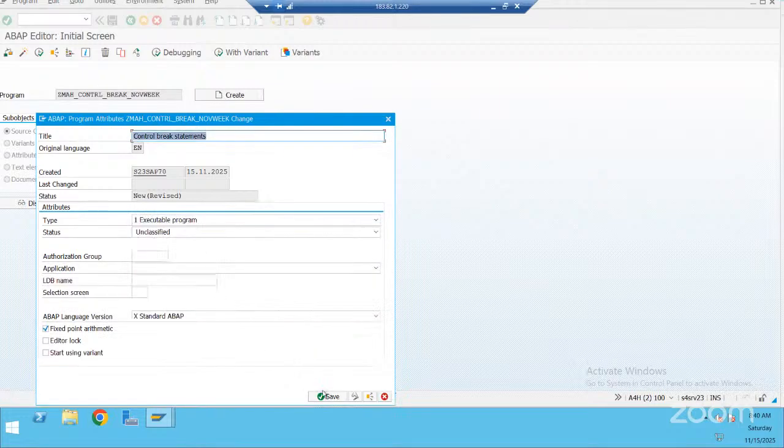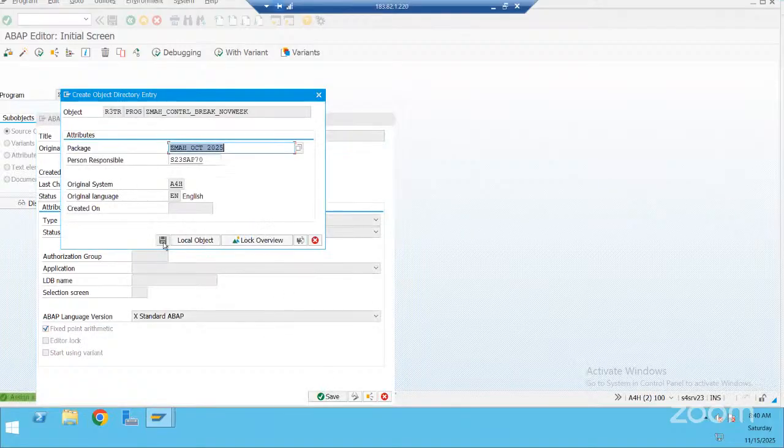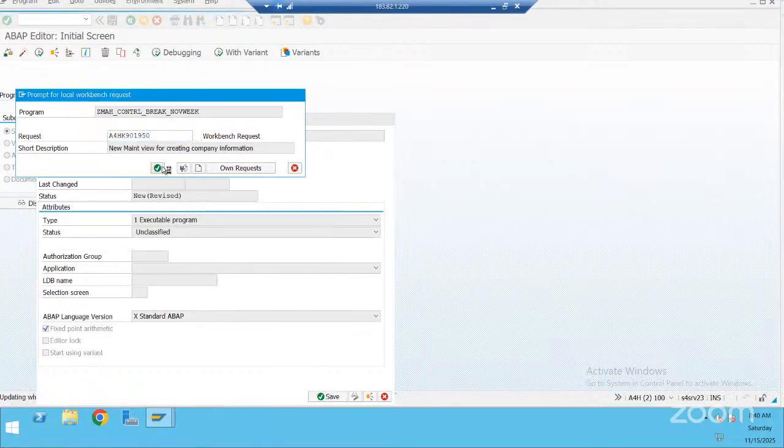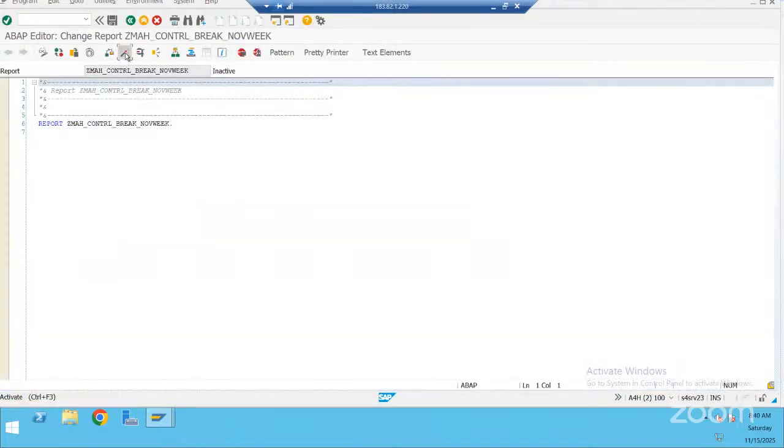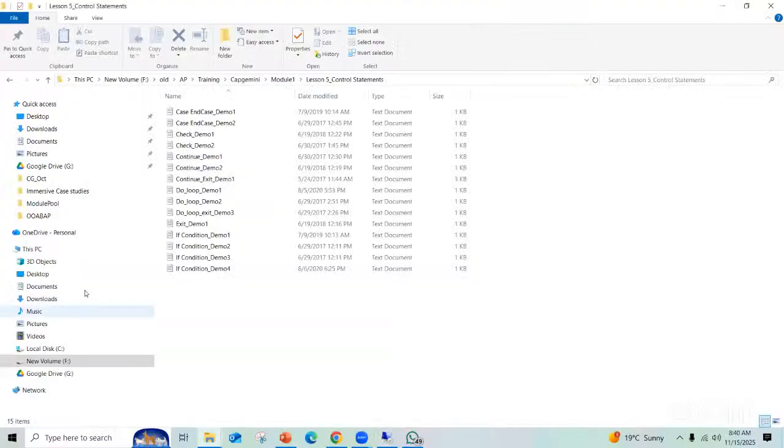Let's save it here. Save it. Activate. Okay, for example, I'll take one by one quickly. First, I'll take the IF condition.